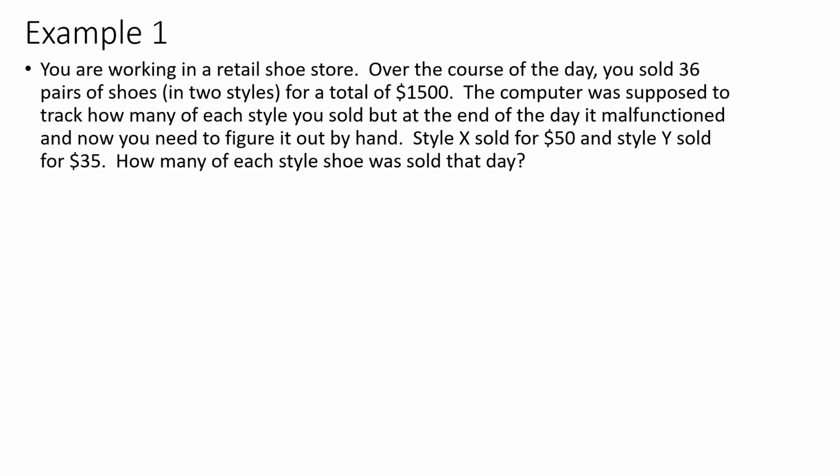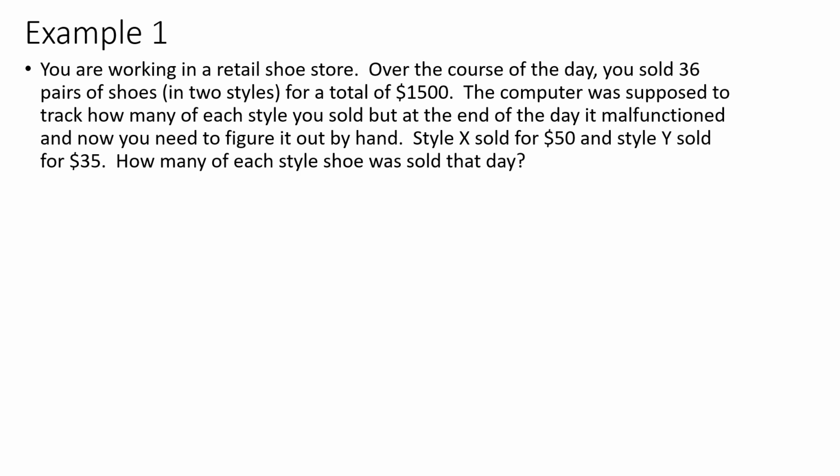So here's our first example. You are working in a retail shoe store. Over the course of the day, you sold 36 pairs of shoes in 2 styles. Now, the 2 styles is probably the unrealistic thing, because if you are working in a shoe store, you're going to sell more than 2 different styles. However, because we are practicing on systems and we were only working with what we call 2x2 systems, where we have a variable for X and Y, we need to keep it to 2 styles.